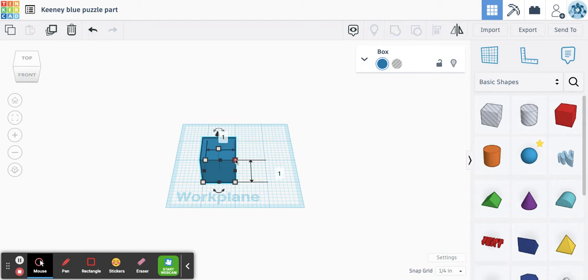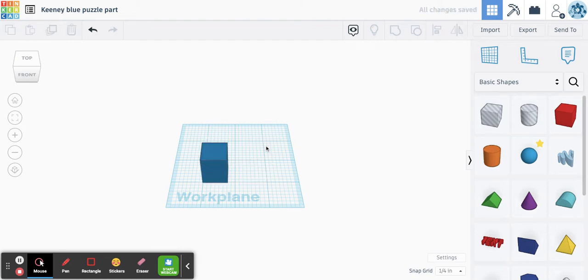So what you do to change size, the easiest way is to click on one of these white corners. Don't click on the one on the top. That's something different. So I'm going to click on this corner, and then I'm going to go up to where it has the dimensions, and I'm going to change that to 0.75 and then enter. And it automatically resized that part of my block. I need to change that to all of my dimensions. So I'm going to click on this one and change it to 0.75, enter.